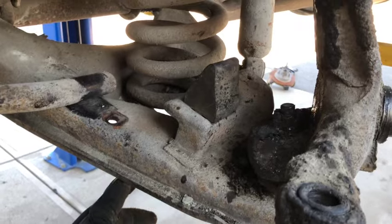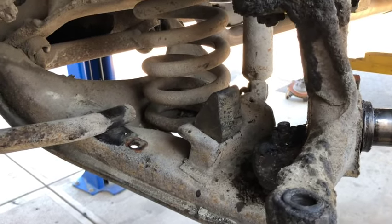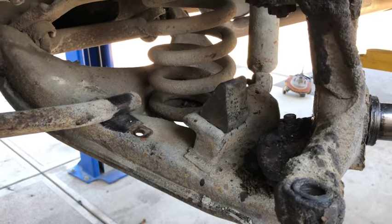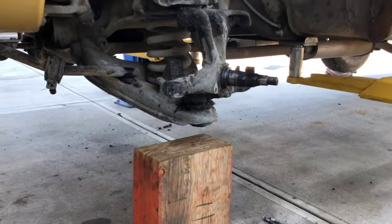So we're going to support the lower A arm. We're going to bring this down on the hoist. We're going to support this with a jack. So if you're at home and you got the thing on jack stands, get a jack under here before you even play with this. There's a lot of pressure on that spring. Okay, stop there.